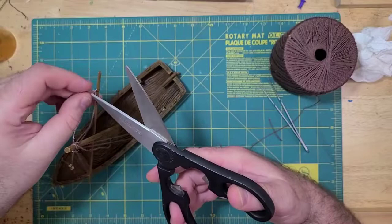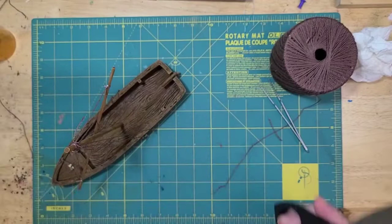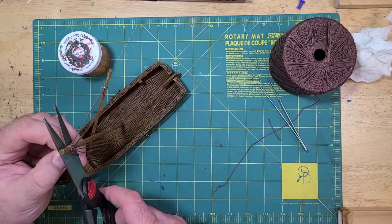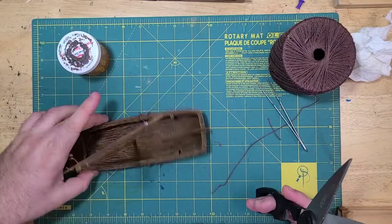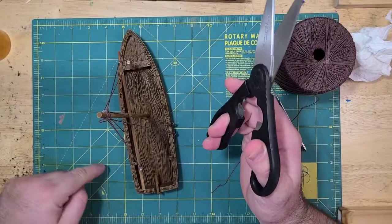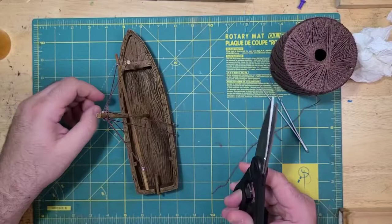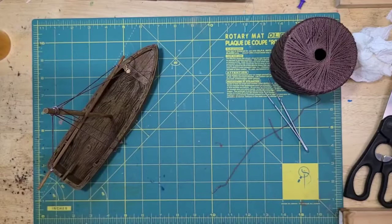You always gotta be careful with scissors too. I cannot believe the number of times I have gone to cut something and I've cut an important line and then had to redo it. I did it once with a whole shroud. That was when I think I was working on my brigantine. I was doing up and down on each side. And when I was trimming, not even the shroud, just a ratline, I just cut into the shroud and had to completely redo that mast. It was not enjoyable.